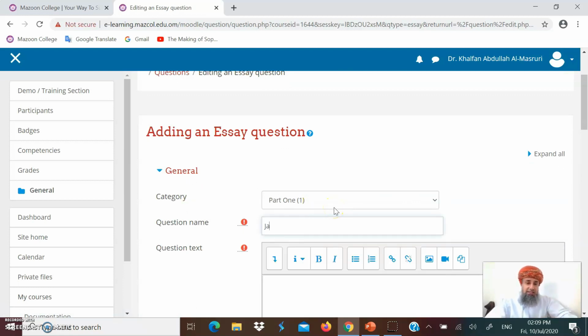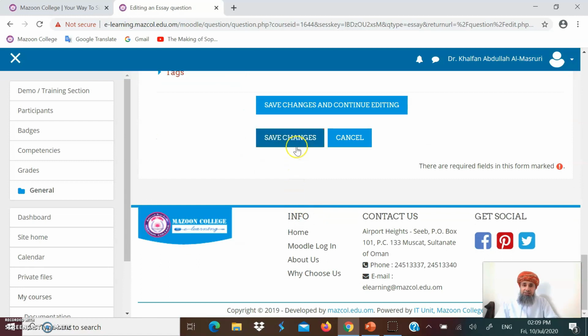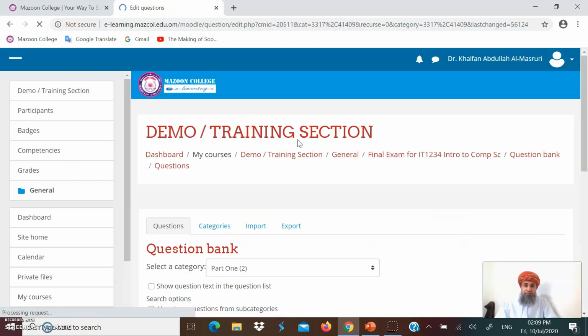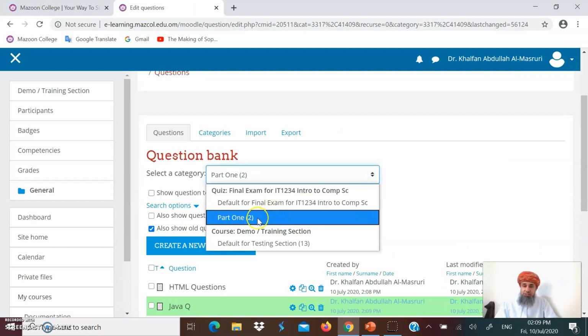So we'll say Java question, for example, and here Control V. Okay, what is Java? And a similar scenario, you can do the remaining. Save changes. So now you notice that 2 questions are there.